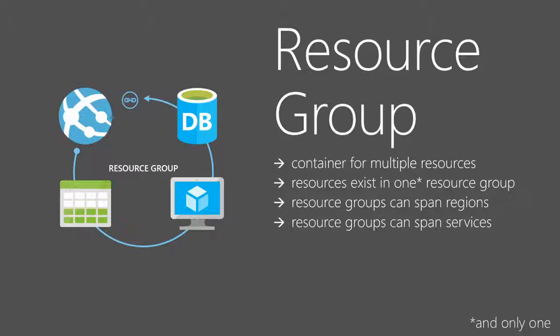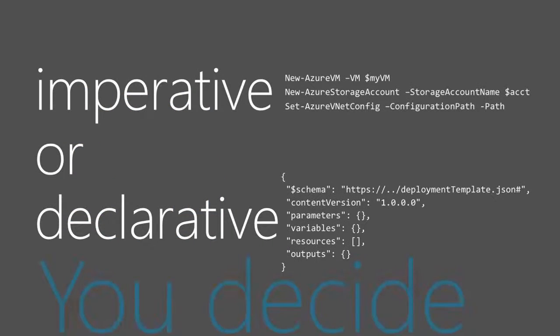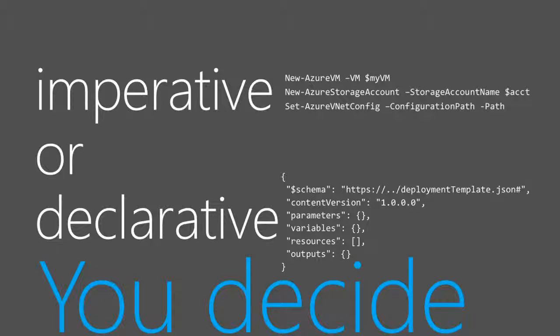Why? Well, the resource group is supposed to be representative of the management lifecycle that you expect to exercise over those resources. And so with that in mind, resource groups can span regions. So I can create a resource group, and in that resource group, as I mentioned earlier, it can contain resources in all 19 of the Azure data centers. And then additionally, resource groups can span services. So let's say you go out and you create this resource group. Hey, great, now what? Well, you want to put resources into it.